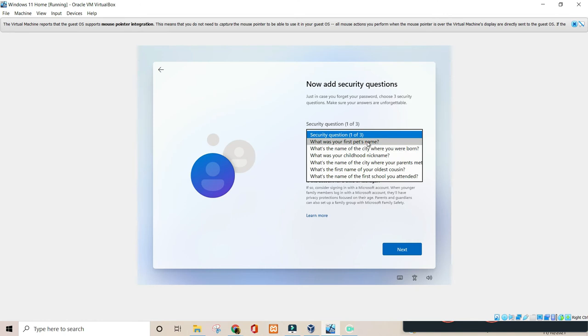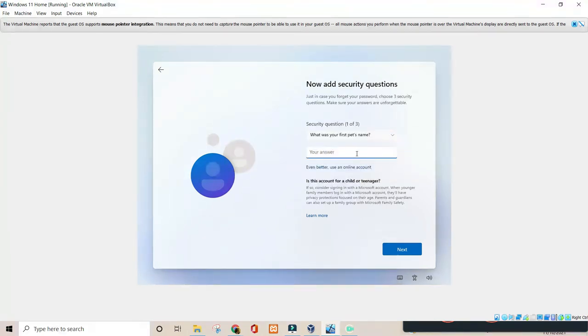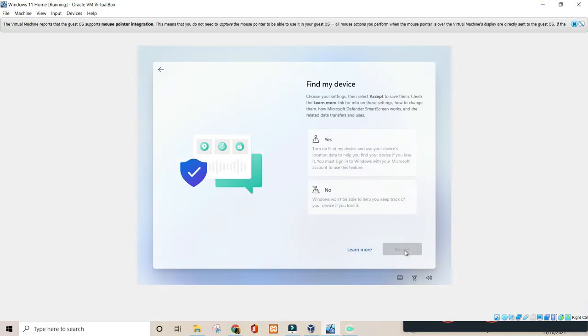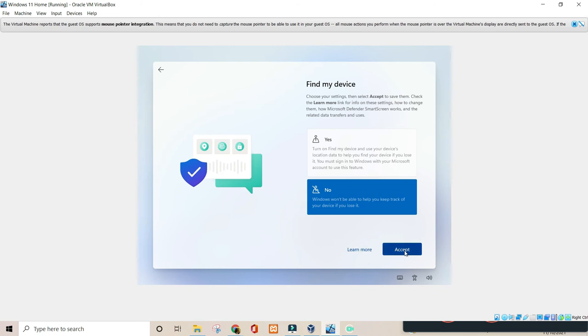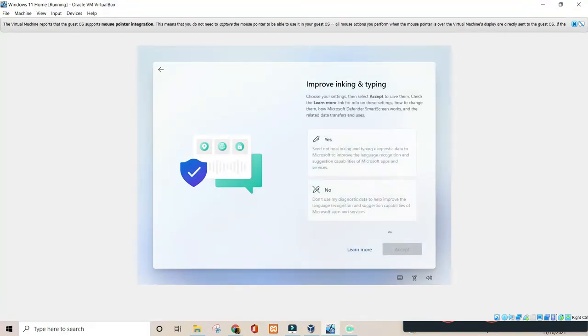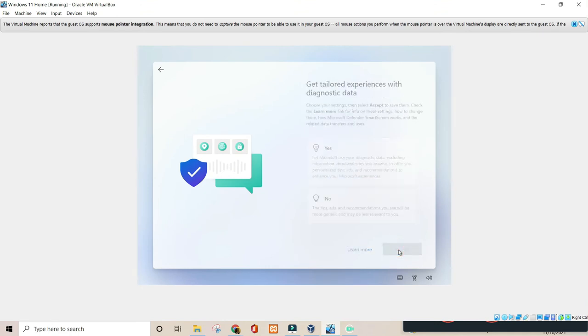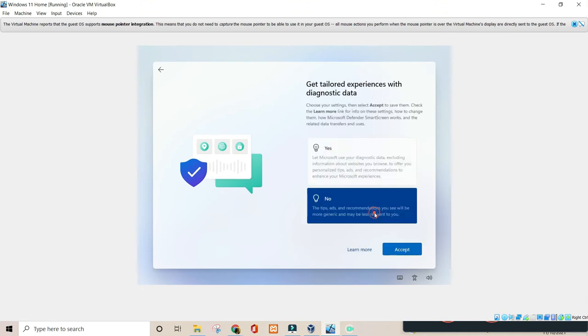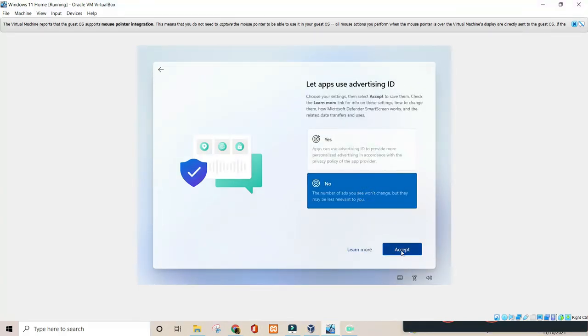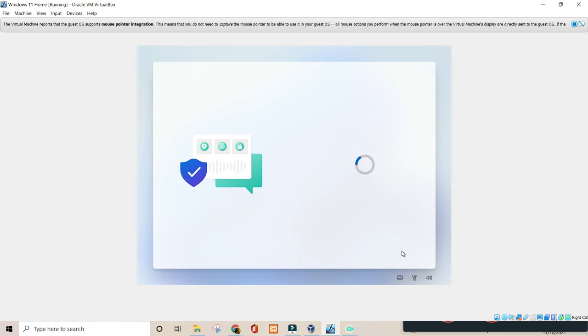Here is going to be a quick question about security questions, like what was your first pet, just to make sure you got all the information right. So you click no on that, click next, scroll down, go no again. We don't need all this. No, we don't need it again. So no again. We go to the next one.